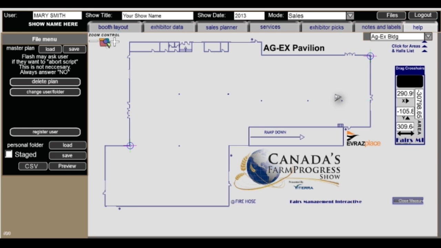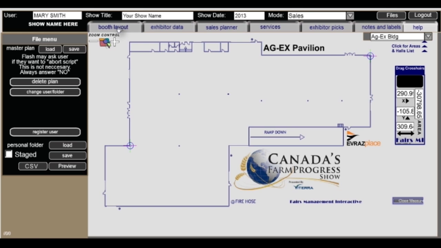So back to maxing out booths, we've got 290 feet. If we have 10 by 10 booths and a 10-foot aisle, that's easy math because that is 30 feet per aisle. With 290 feet, that would be 9 aisles plus 20 feet, which would allow you at the end of the row an aisle and then what we call an end perimeter booth line.